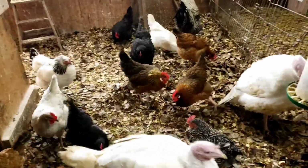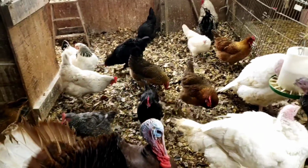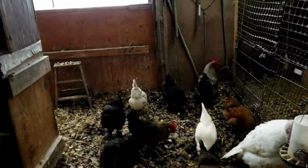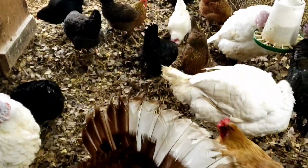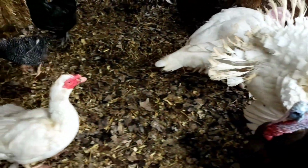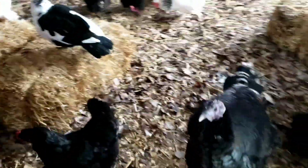This is good for the bedding too, because it'll keep it all fluffed up. That's right under where their nests are roosting, and oh boy, I tell you, they poop a lot at night, and it gets packed down. So the more I can get them to fluff this up, the better they are, and the better I am. Don't have to worry about them quite so much.